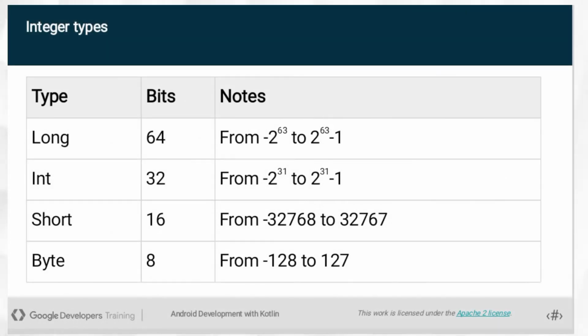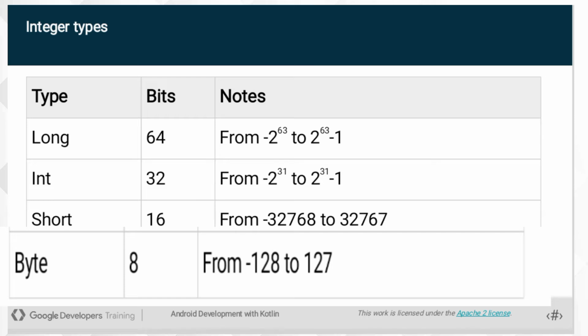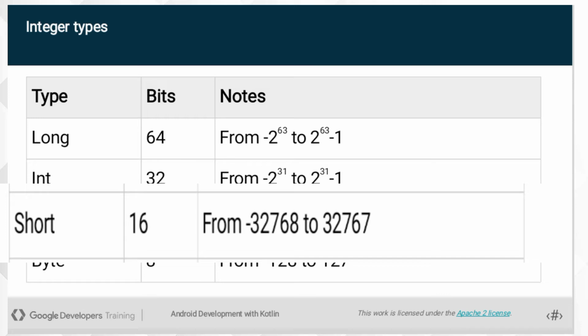First, let's discover integer data types. In integer we have byte, which is 8 bits long and can hold values from -128 to +127. In the positive range it has one number less because that number is 0. And then we have short, which is 16 bits and can hold values of nearly 32,000 both in negative and positive.